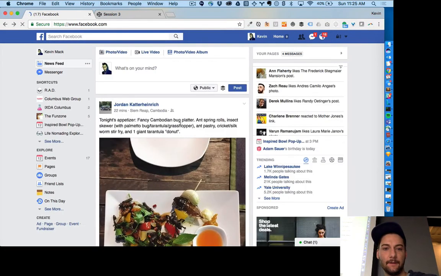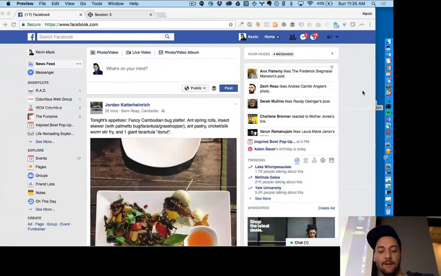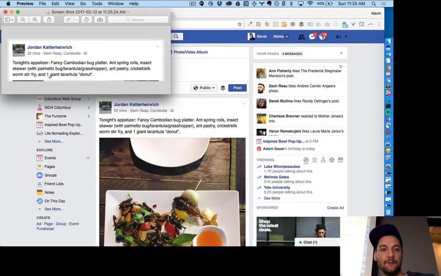You can do a screen grab and it just goes to the clipboard instead of your desktop. Yeah, it's Command Shift 4 Control. I've gotten used to adding Control in there. It's really awesome. That's a game changer. But if you forget the Control and you just go here, then it goes to your desktop.